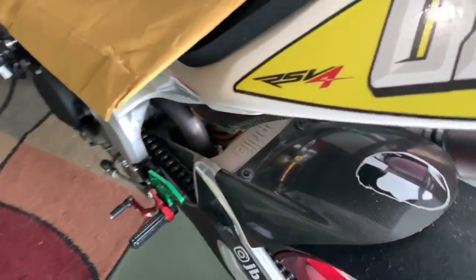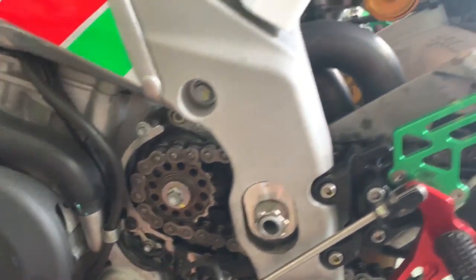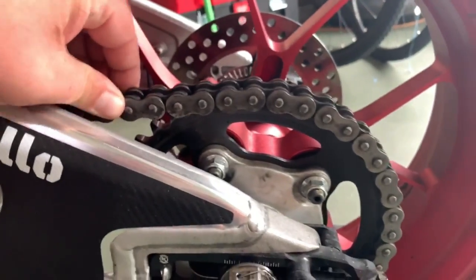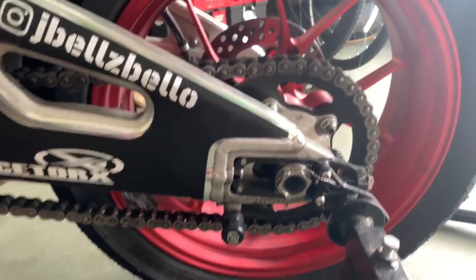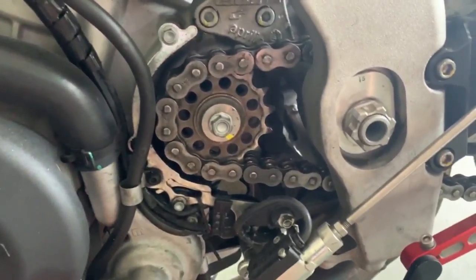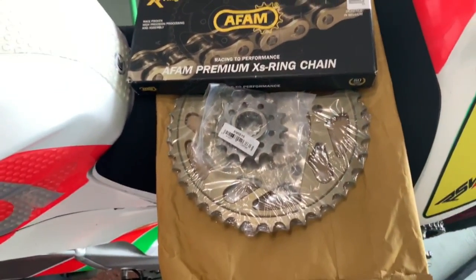I've been waiting to do this for a long time, and it is just perfect timing because our chain, she's got a little bit of movement, and this is basically all the way backed out, and the chain's just stretched too much. It's done for. And on this, we're only running down one in the front, but now we're gonna go down one, up one, and do a 520 conversion. So, it is about to go down.